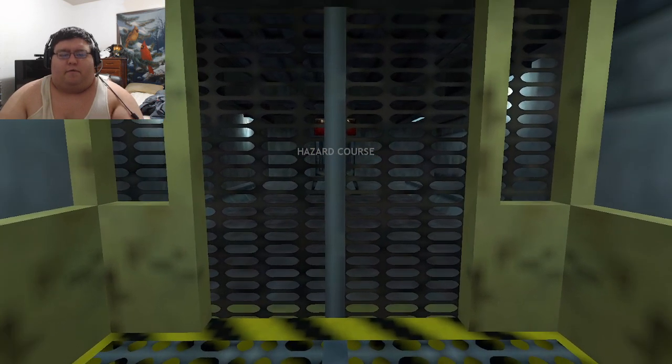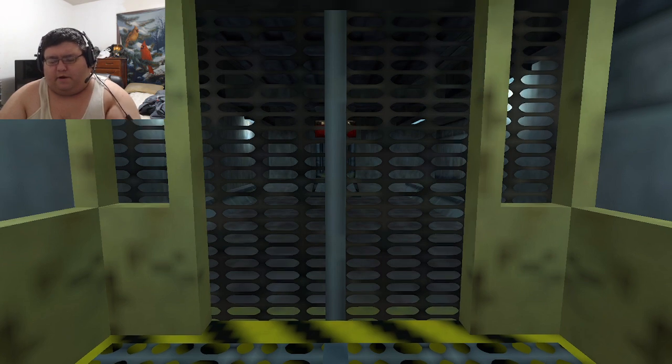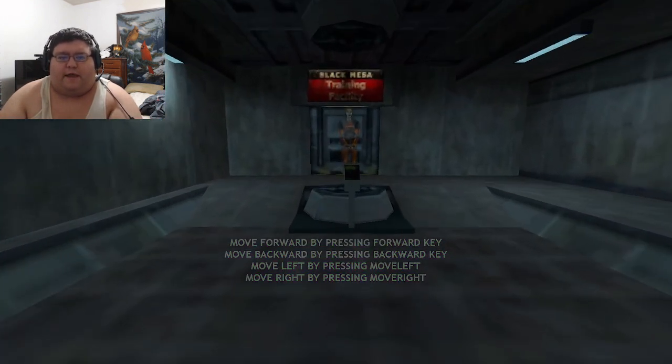Hazard course. I got money on the desk. Move forward with the W, A, S, D keys.